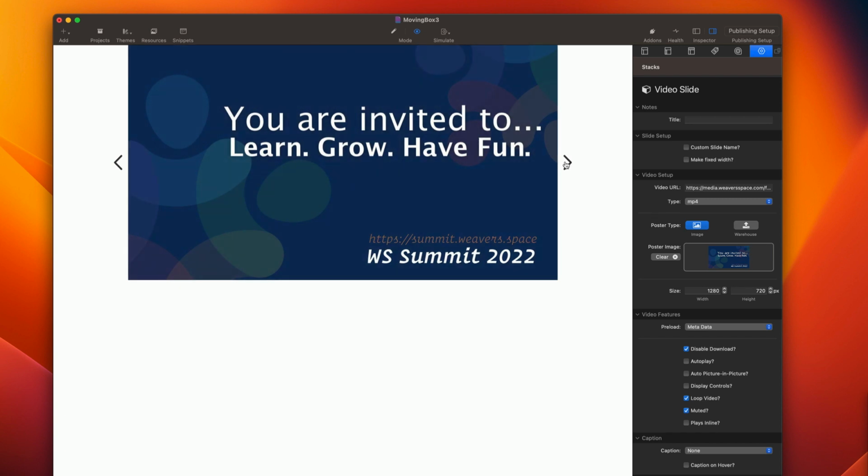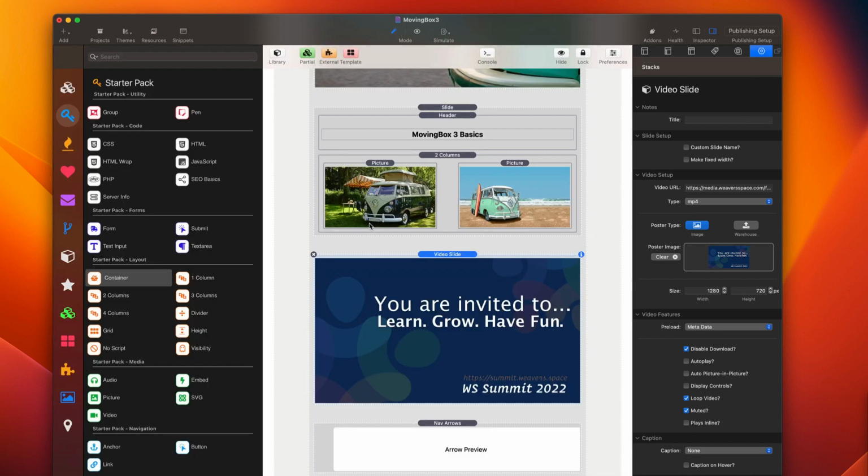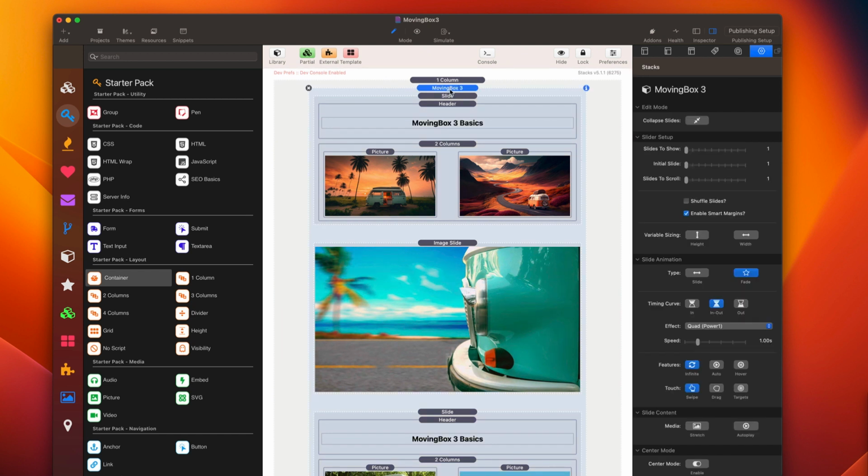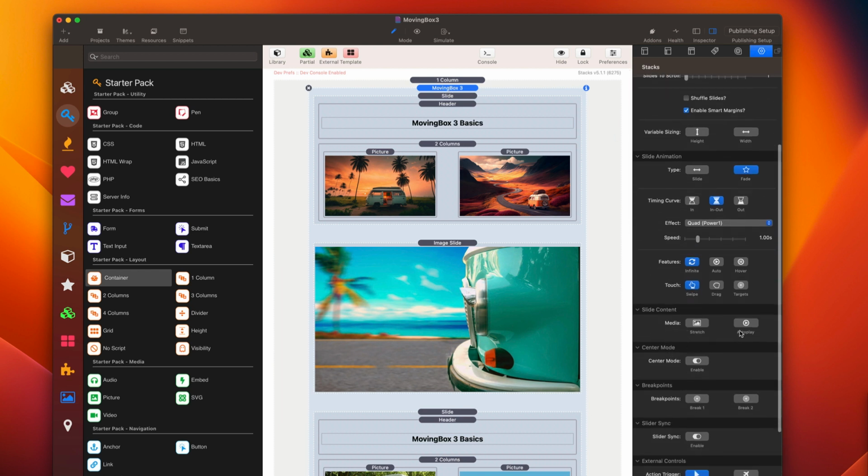Now, what you might notice is the video actually doesn't play. It would be nice if it played automatically, and we can enable that super easy inside of MovingBox. So here we're going to start changing our first settings. We're going to go down to slide content, and I'm going to click autoplay.